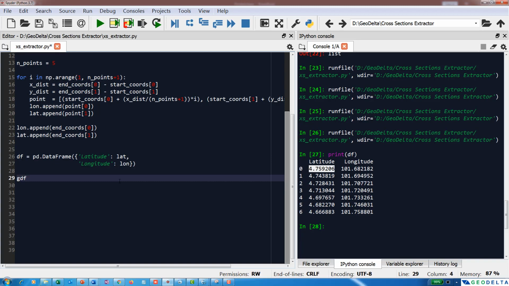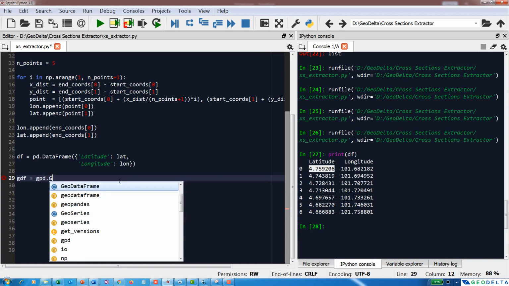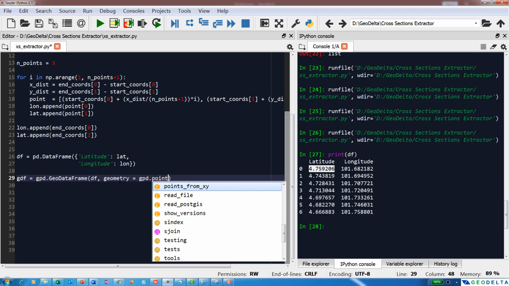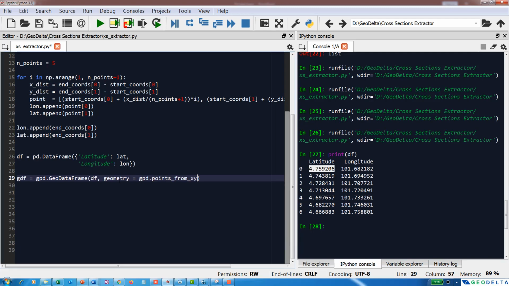So let me create a geodata frame called gdf, which is going to be gpd.GeoDataFrame. First I provide the df, the pandas data frame, and especially I have to provide the information regarding this geometry column when you create a geodata frame. So that's going to be gpd.points_from_xy.